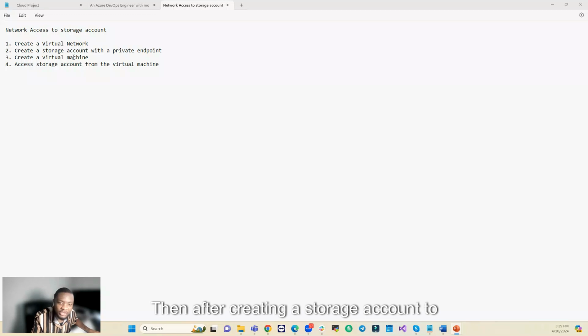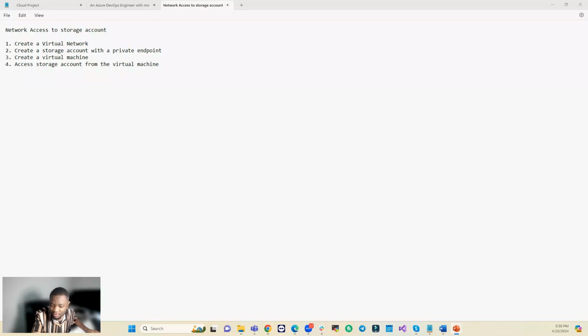Then we are going to create a virtual machine, connected to the virtual network that we have created. After that, we are going to look at how to access the storage account from the virtual machine. So let's jump into the lab.